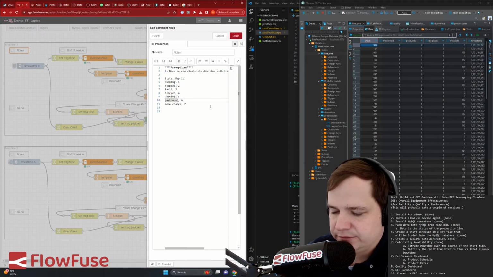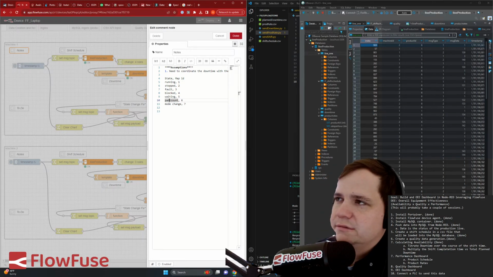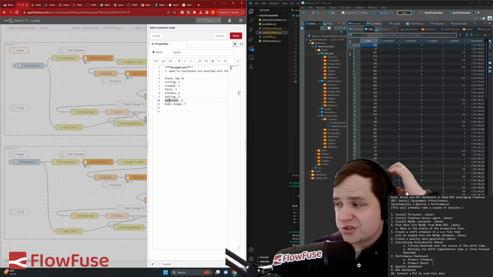That's kind of like a... I'm gonna add a new line here because this is something we can work on later. It might actually be part of this one. Performance dashboard. We need almost like a stored procedure.